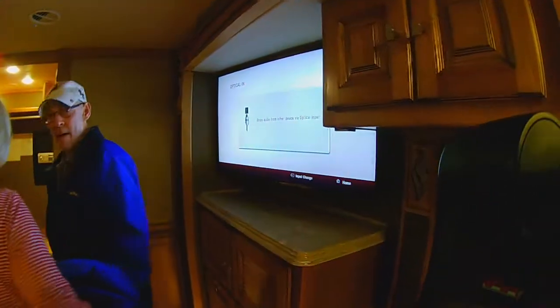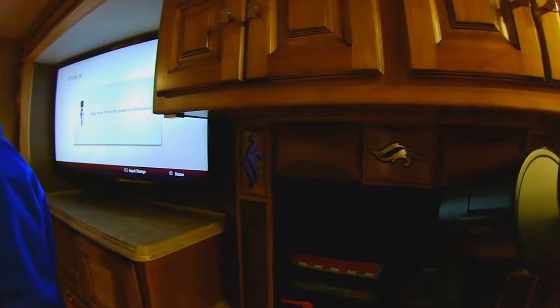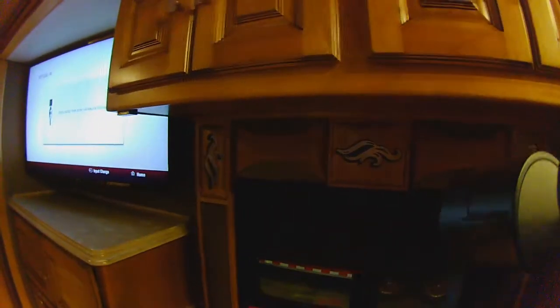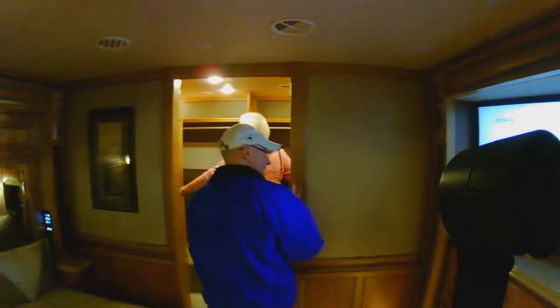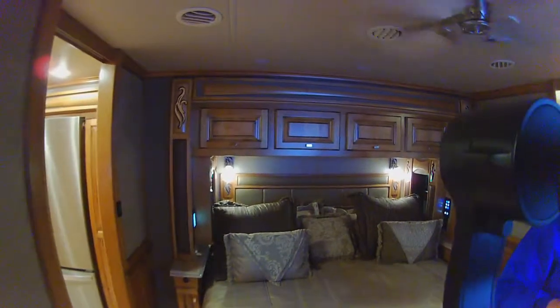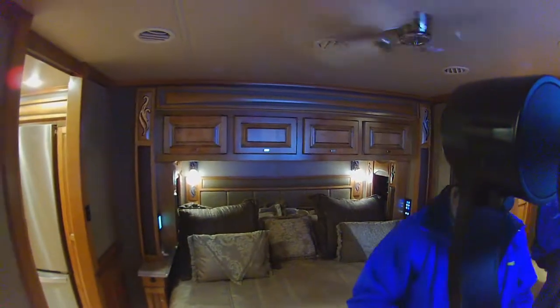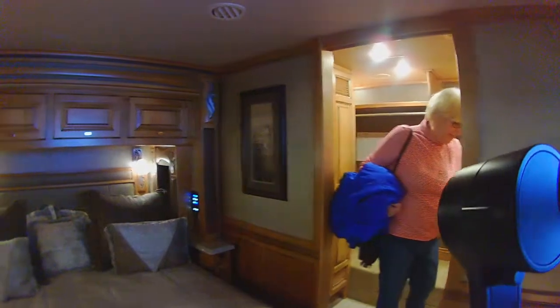Now, is this another bathroom? No, that's the grandkids' room. Huh. They locked the door. No, this is where they want to play. I was going to say, that's where the safe is at, so you don't want them in there. That's right. They'll hack the code to get the safe, to get grandma's fortune. Well, wait a minute. That's what bought the coach, right? That's right. You're riding in it. Yeah.